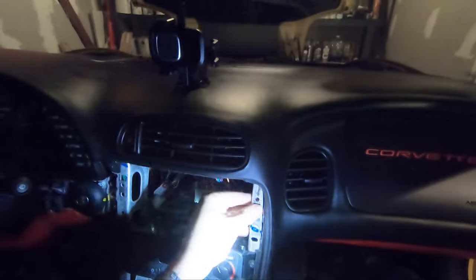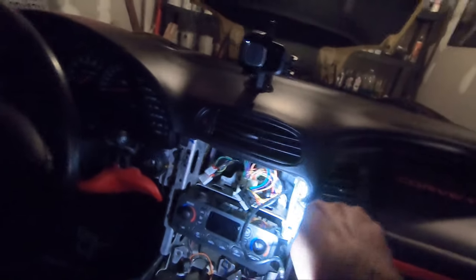Okay. Just gonna have to bend that back over a little bit. Let's say I torqued it out a little bit. See what I can do with this guy. Yes, I know it's not made for this. That worked pretty well.